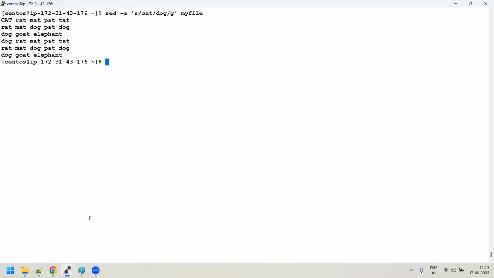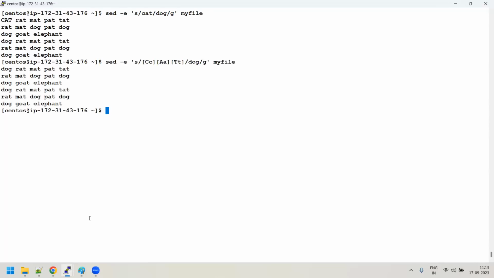If you still want to replace any kind of it, uppercase or lowercase, you can use a pattern that matches any case, replacing cat with dog. Some people used to do it like this early on.